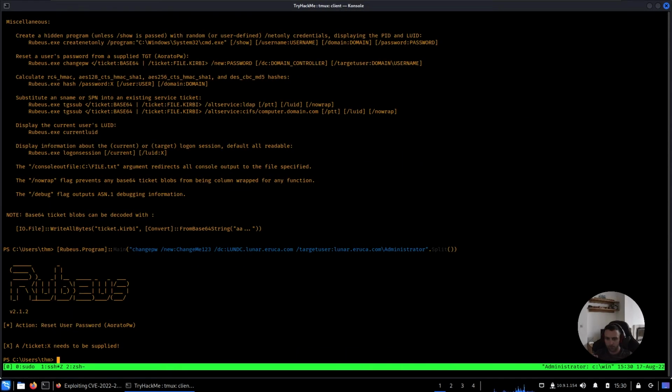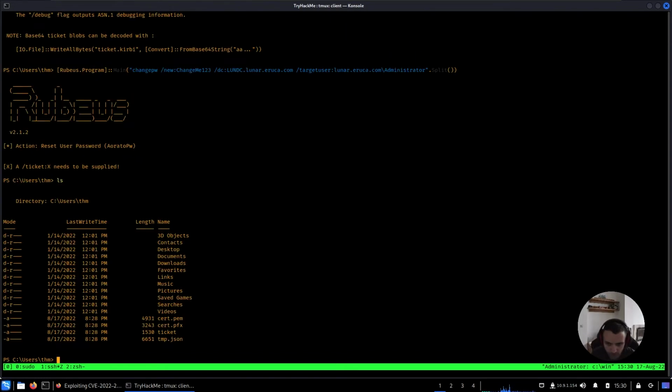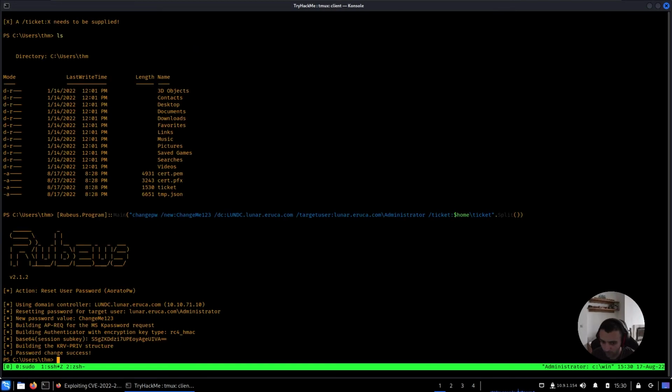A ticket needs to be supplied. All right. So pass the ticket is not enough. So we need to pretty much get that ticket here, which is already there, and we can try it like ticket equals to home and then ticket like that, and password change success.